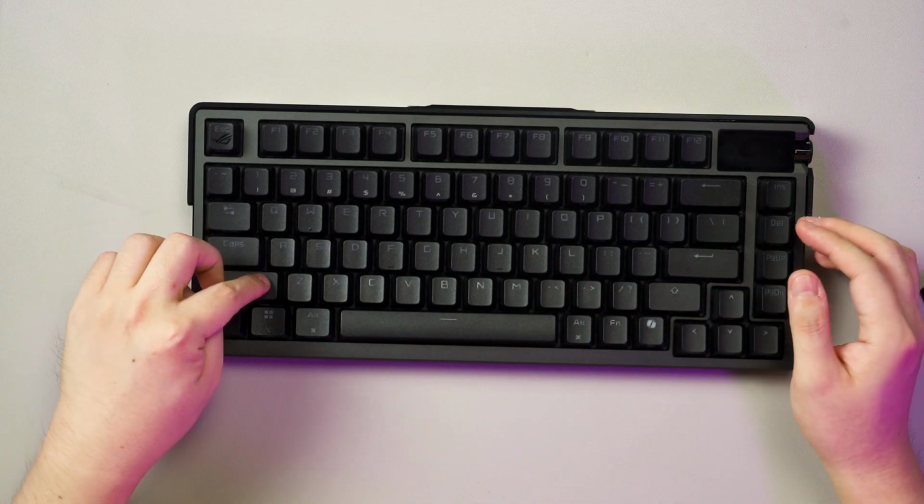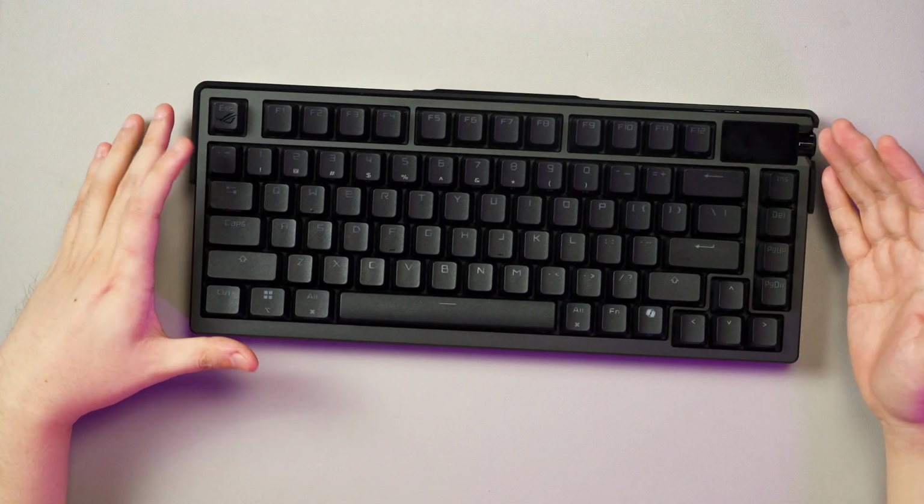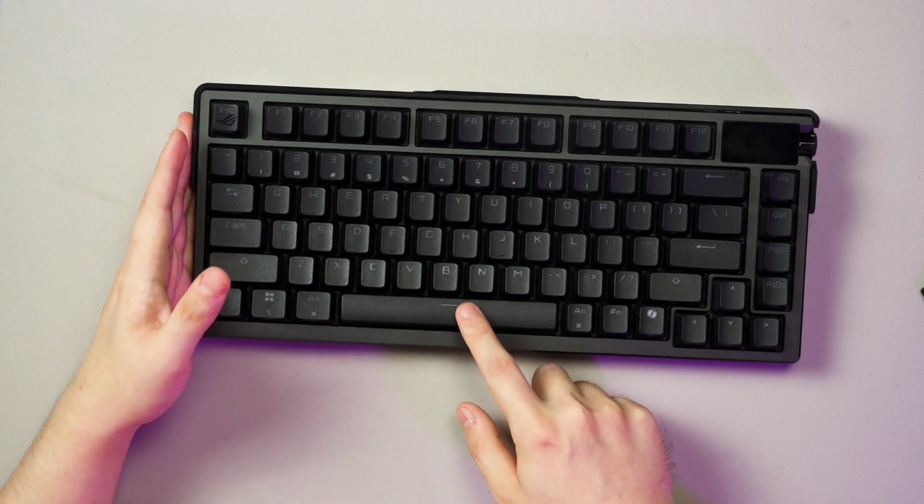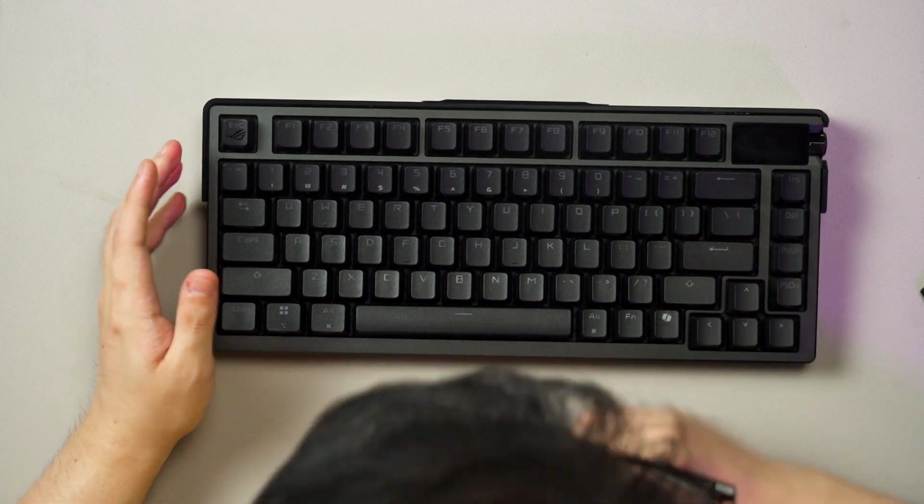And for testing out the big keys, I think that the big keys is, wow. Not sure if you can hear it here.